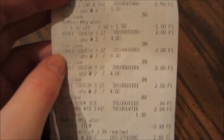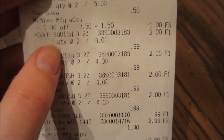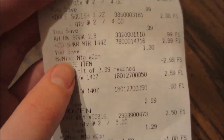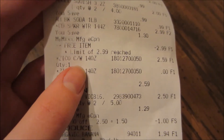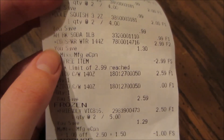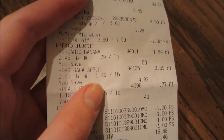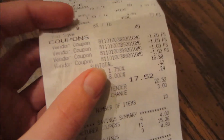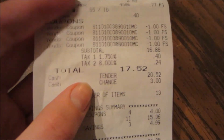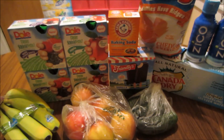Here you can see the receipt. The Ruffles are there, and you can see how My Mix applies — they are manufacturer coupons, so you can't stack them with other manufacturer coupons. Then the Dole, the baking soda which I'll get the $0.99 back on from SavingStar Freebie Friday, the coconut water, the Canada Dry at $2.99, the frozen ice cream, the organic bananas and apples, and the pickles. My subtotal was $16.88 and total after tax was $17.52. I'll be getting back almost $4 from my apps, so net cost for everything was $12.92.